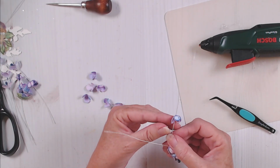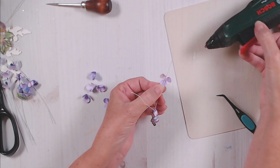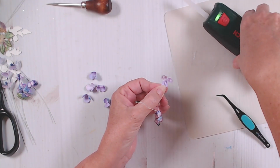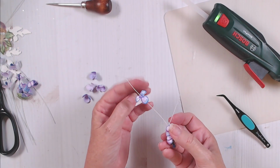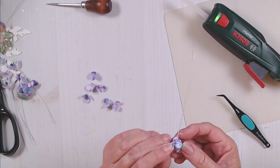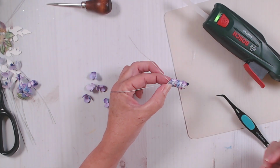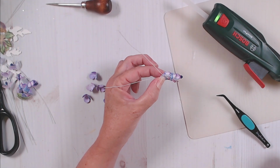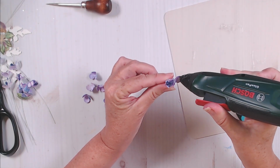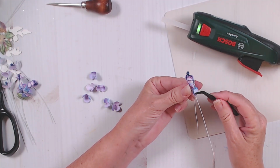I'm going to turn it over, put 1 petal with the wire, and bend the other 2 petals back. Add just a little bit of glue to these 2 petals that I'm not holding on to. Use the petal I'm holding on to. Whoops, I dropped it. Okay, now close it down, and the 2 that I put the glue on, I'm gluing it down. So hopefully this is making some sense. And now I'm going to use my tweezers to bring that one down. I'll just hold that.